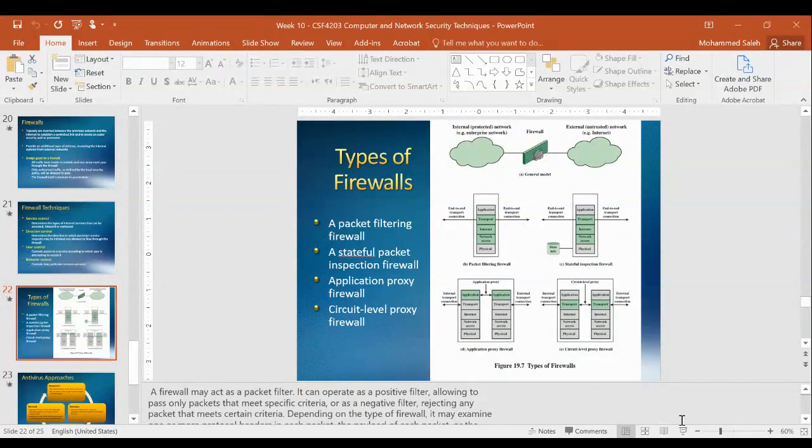Okay, this is a very important slide here. So here we have types of firewall. We have packet filtering firewall. Let me go inside here.